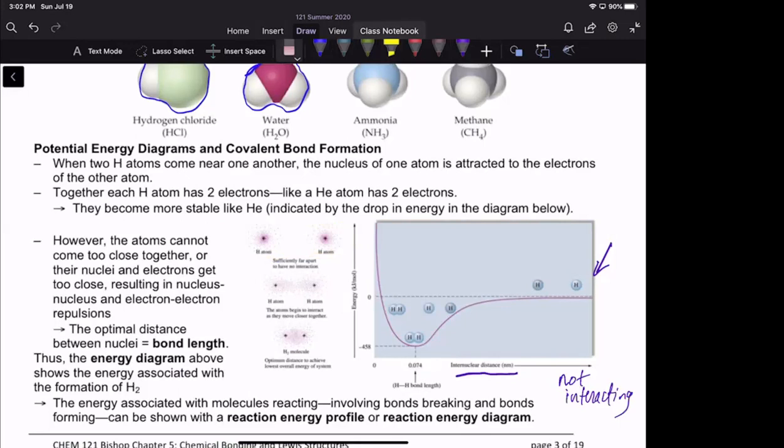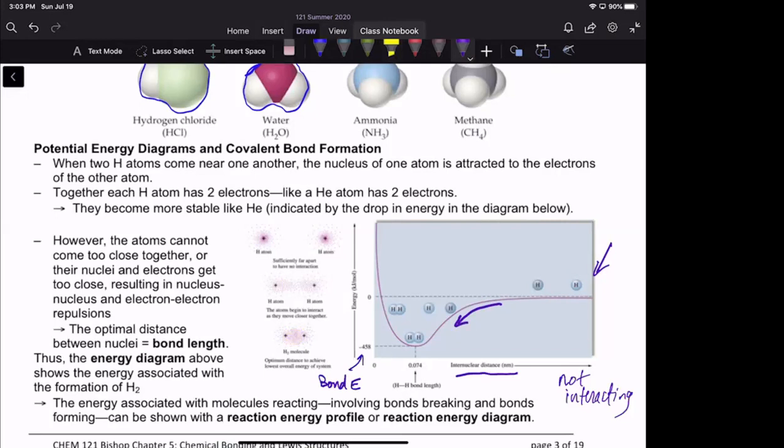Now, as they start to come together, you can see that that electron cloud is starting to deform. They're starting to pull towards each other. And when they do that, there is a stabilization that occurs. So now we're tracking down this line. The energy goes down as they get closer together. They get closer and closer together, and they form an increased density in between the nuclei, and that is what we will define as our bonding electron density. And at some point, they reach the most stable position, the lowest energy position, and that's what we call the bond energy.